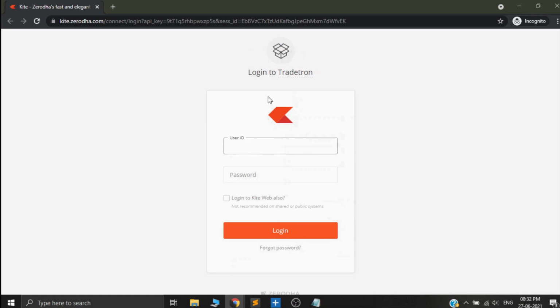So after doing that, you will see a very familiar login page onto the Kite platform. So out here, you need to provide your user ID, which you would use for Kite. So I'll just quickly type in my user ID. And you need to put in your password as well.